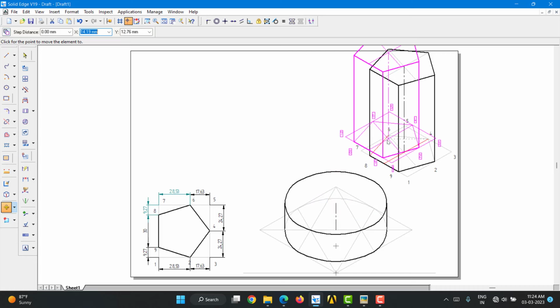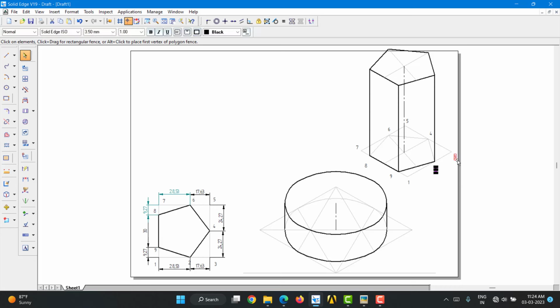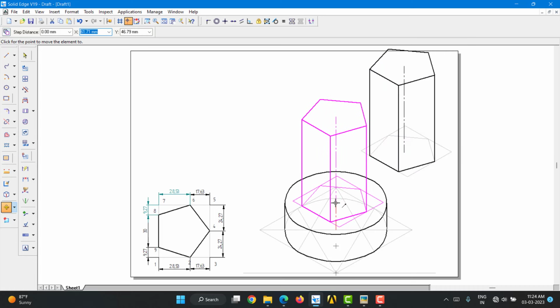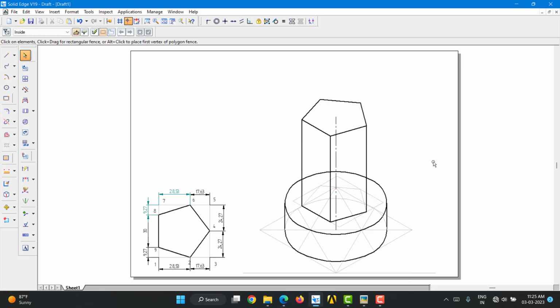Before that, you can also delete these construction lines, the namings, which is of course not necessary, just for construction purpose we made that. Delete that. You can also delete these lines. These are all not much of a necessity, just construction lines. Delete those. Just keep the pentagon. Select this. Go to move. Turn off the copy command. Pick this exact point. Place it exactly at this intersection. Now we have a cylinder.